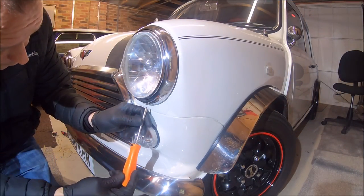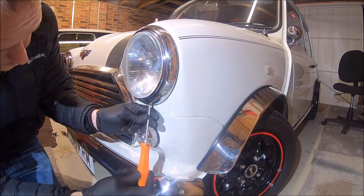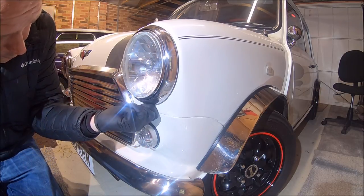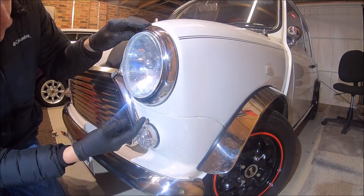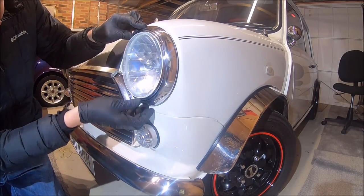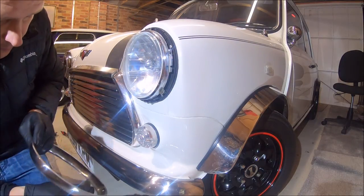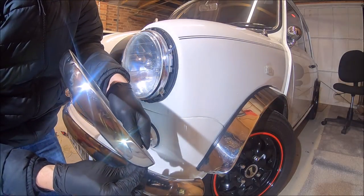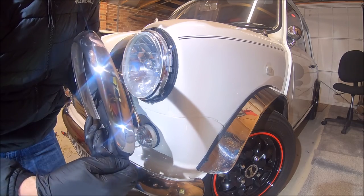Right, guys, I thought I'd just run you through the full fitting on this side. Fairly simple: screw out the bottom there, at the bottom of the headlamp bezel. The headlamp bezel pivots from the top, so it's clipped in at the top; you just pull out the bottom, lift up, it unclips, and out comes the bezel. There is a little rubber washer inside there to hold the screw in place. That's probably long gone on some Minis.